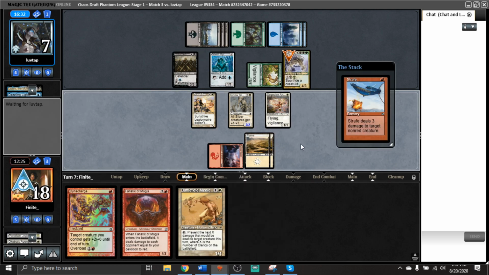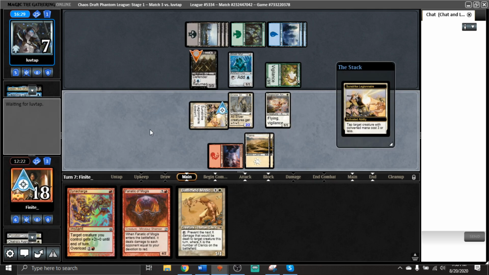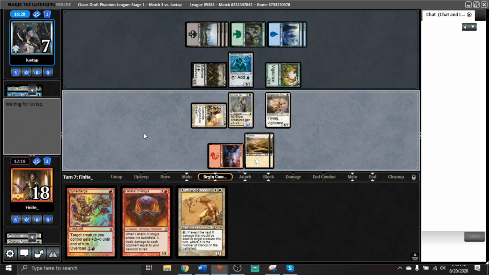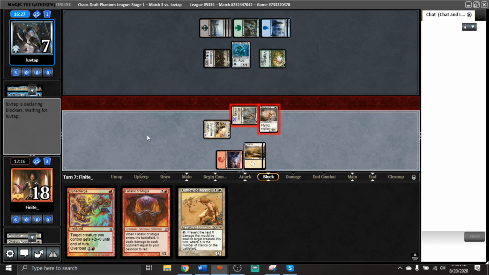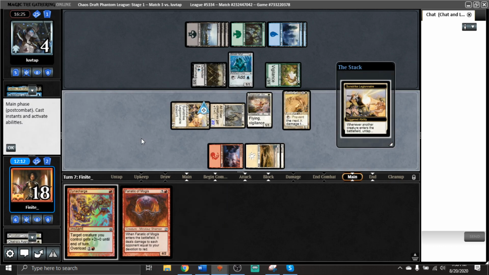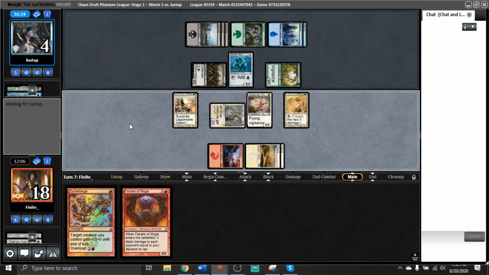Yeah. Cool. And then we can just swing away. Oh, yeah, no, that's fine. If they want to chump, they can. Pre-combat, post-combat doesn't matter because we weren't gonna attack for one more anyway. Although if we had, then Dynacharge Angel is lethal, but they're gonna need something anyway.